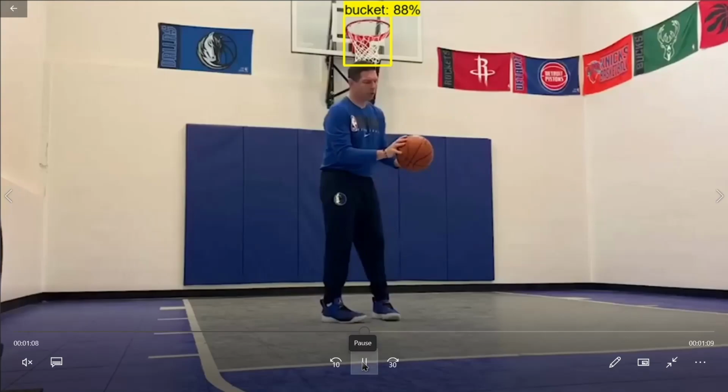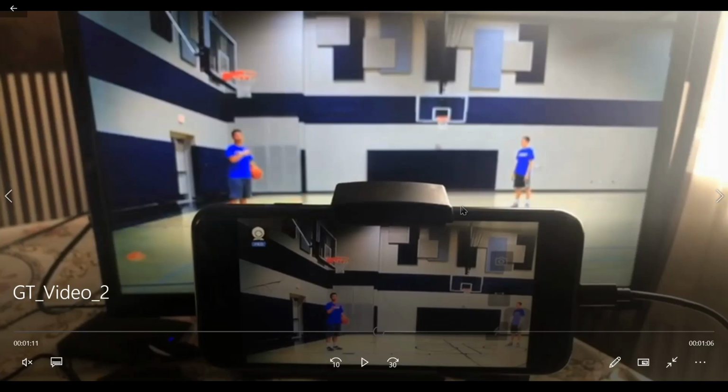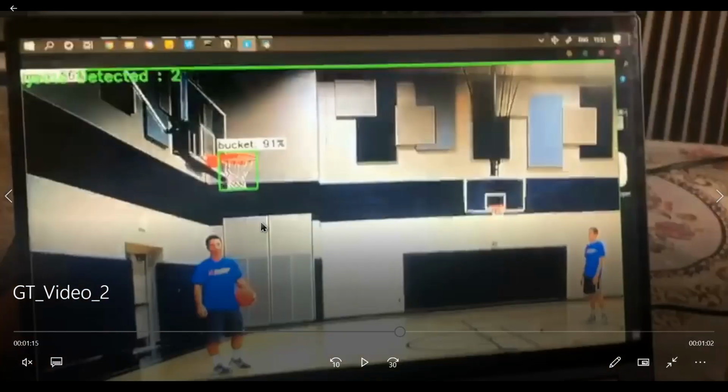Since the model was quite slow, what I had to do was point the phone camera at the screen, which would then be detected by the object detector, because it works faster when it is not processing frames from an object within the system.